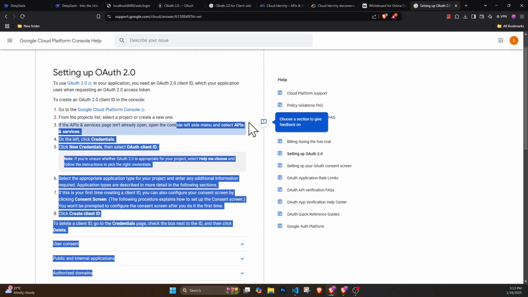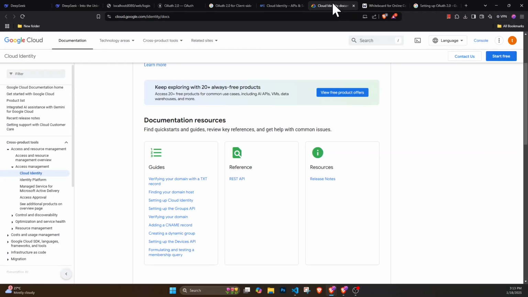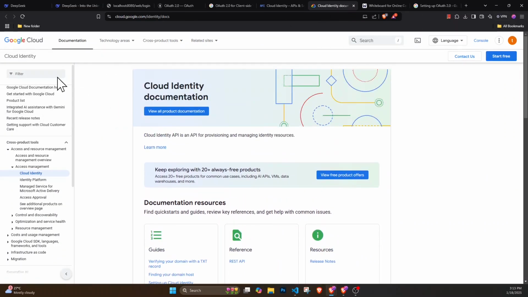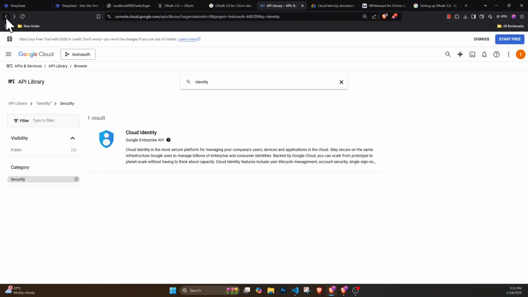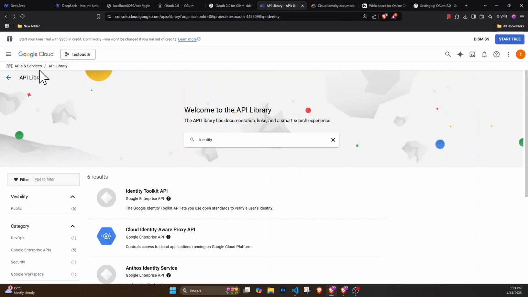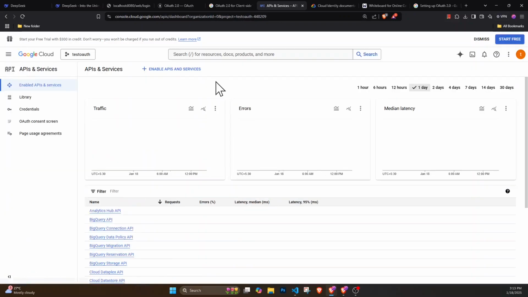Open the console's left side menu and select API and services.